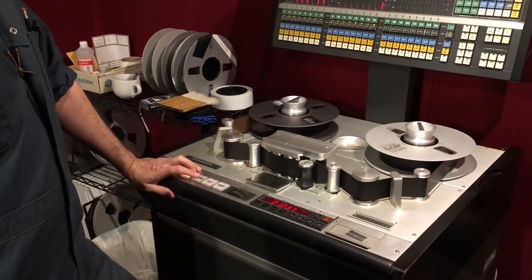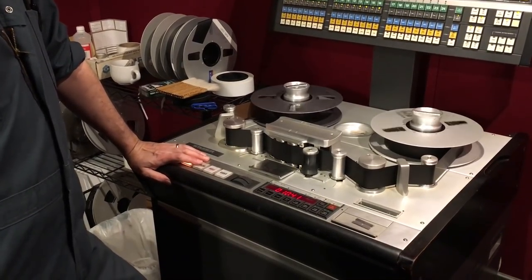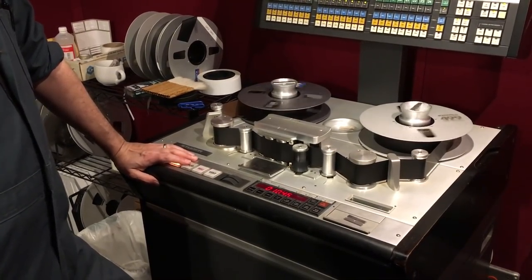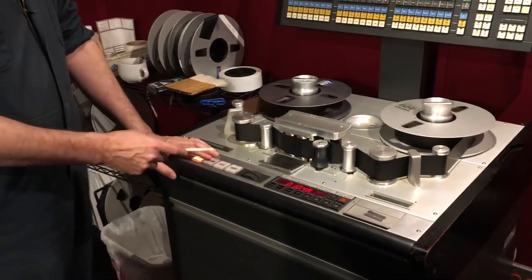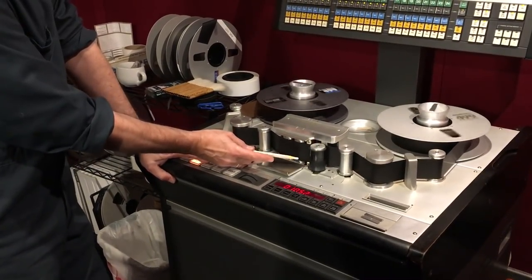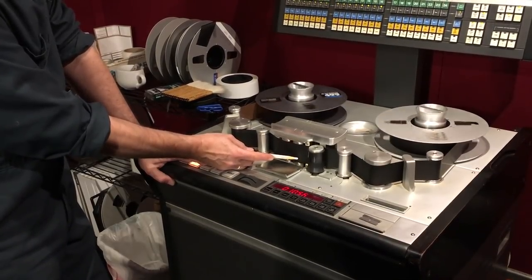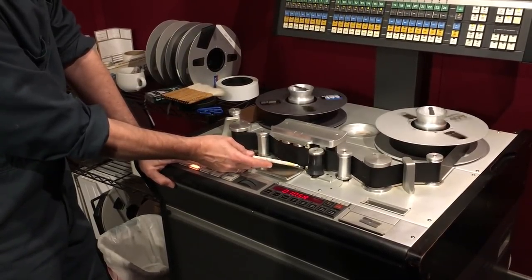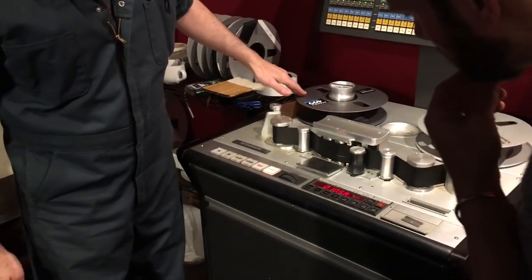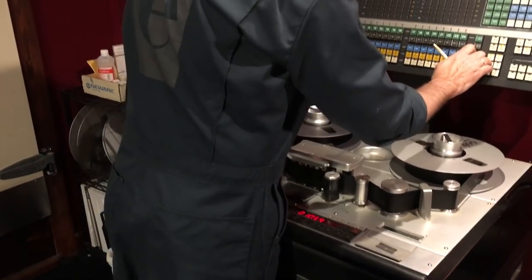And mark the same spot. Because there's no upbeat on this one, or the upbeat is softer, I'm going to indicate the upbeat by marking the tape, acoustic, like just freeballing it here. So there is an upbeat on there, so it's not as hard. So now I mark the downbeat here.